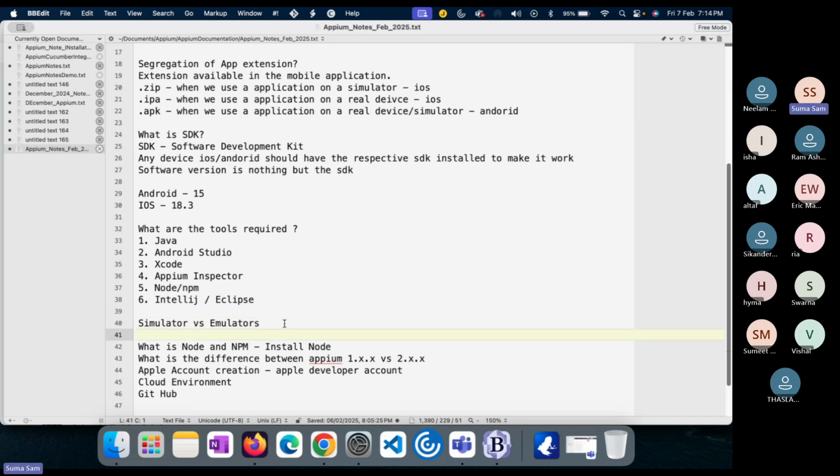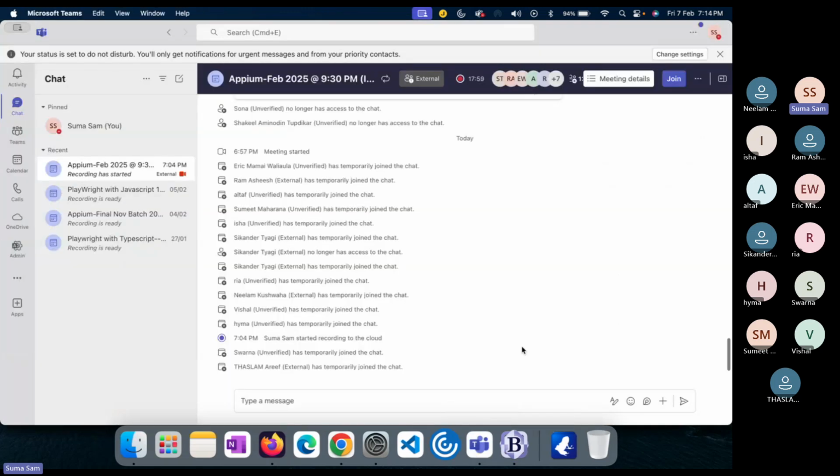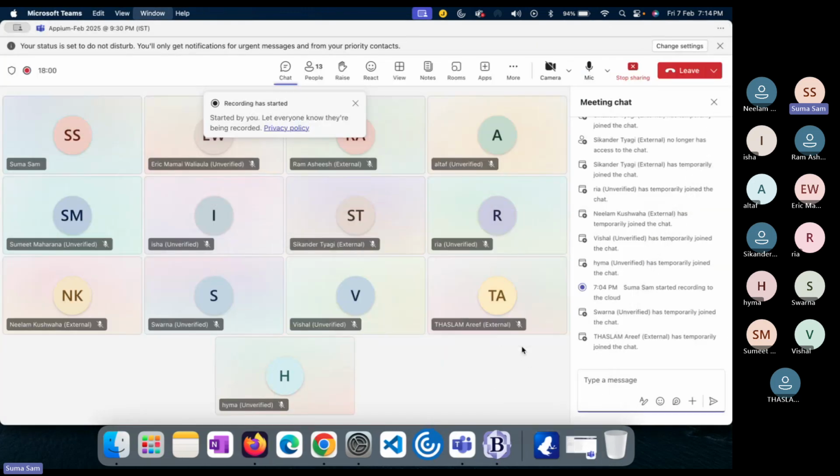Okay, so I hope you can see my notepad, right? So there are no issues on that, right? Maybe correct me if I'm wrong, so that if some adjustment needs to be done, I can do that. If not, it's fine. Okay, so let me quickly check the chat as well. No, nothing much in the chat.